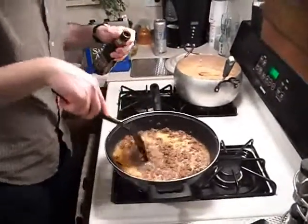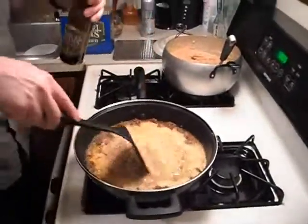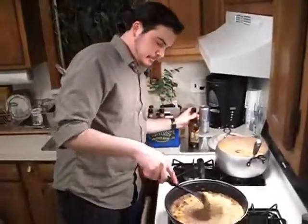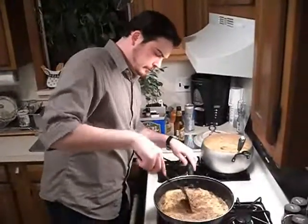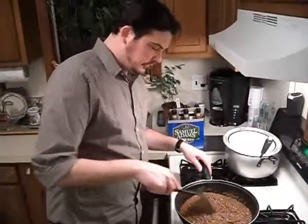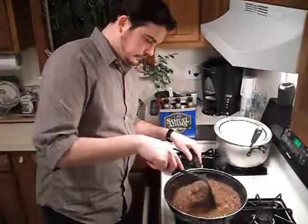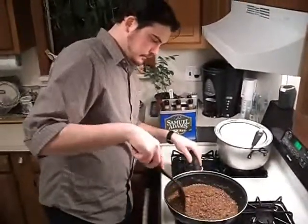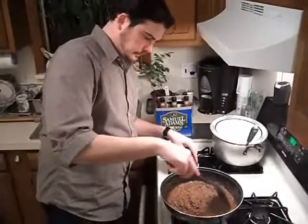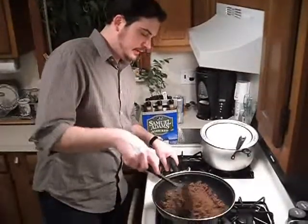And we don't want it to cool down or anything. And we're going to add the second bottle. And we'll make it about a bottle and a half. We'll finish off the one. Delicious. And what we're going to do is let all the water cook out of it. We're about halfway done with the reduction process right now. It takes a while. We're going to be able to bring it to the last step and bring the whole dish together.